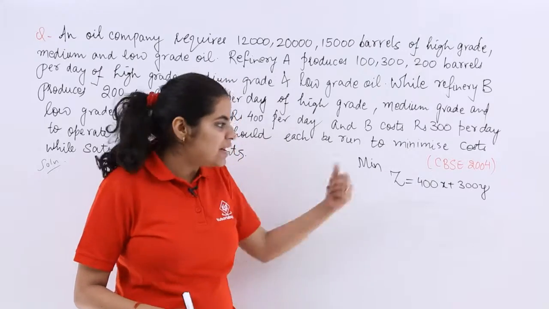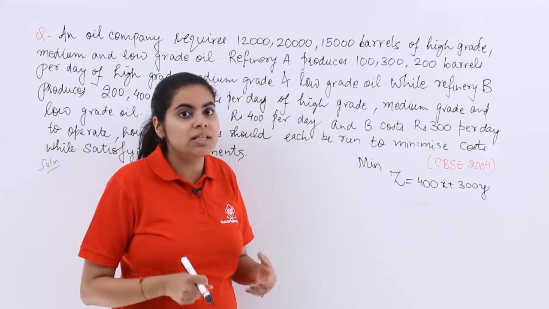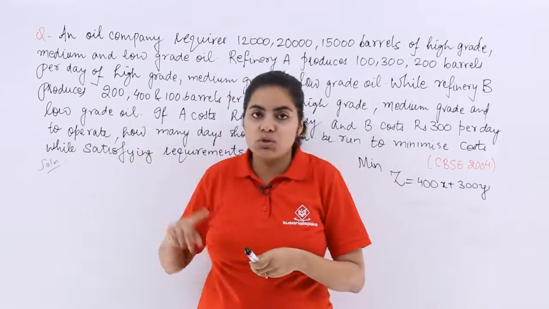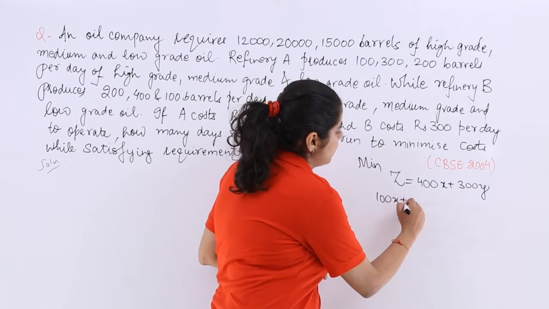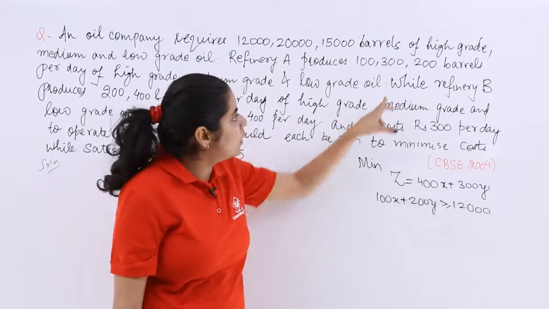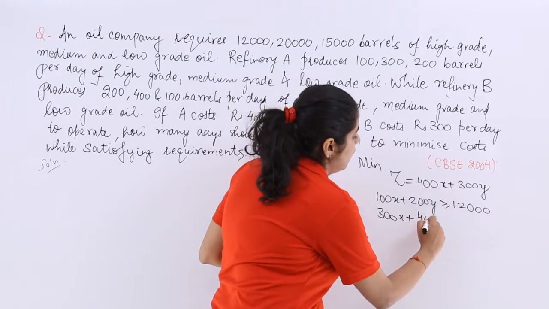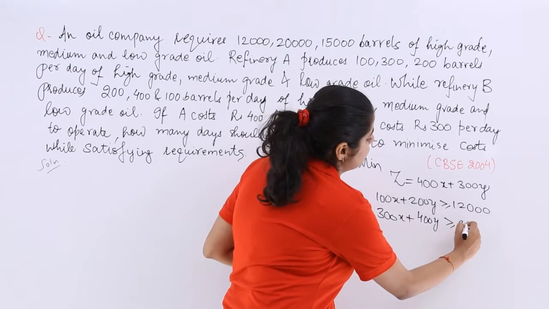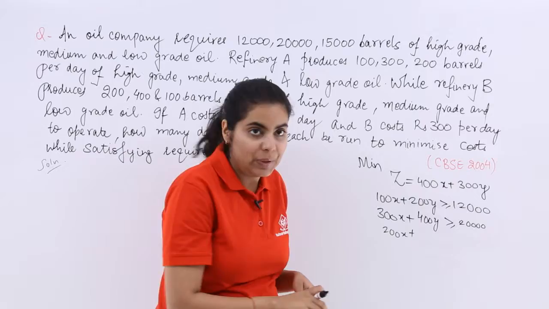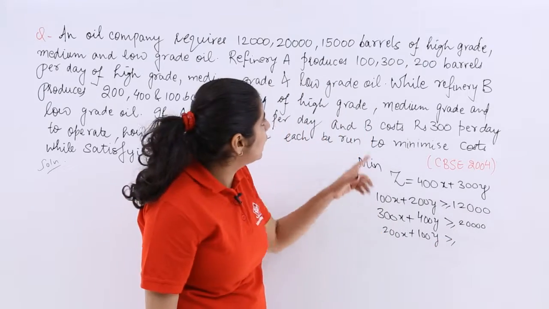So I have erased the board in sequence and now let's see what has to be done. I know minimum of z is equal to 400x plus 300y. There are some constraints and those constraints would have what into picture? It is 100 here and here also I have this refinery B which says 200. So I will have 100x plus 200y greater than equal to the requirement that is 12,000. Next is what? 300 here. So 300x plus y. So plus y is 400. So it is 400y greater than equal to we have 20,000. Then next. Next is your 200 for x plus for y we should be having 100. So 100 for y and then I have greater than equal to 15,000.